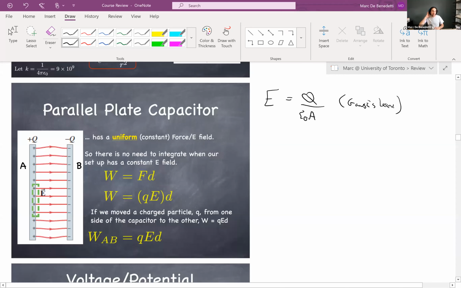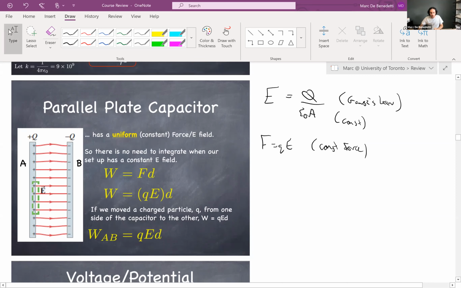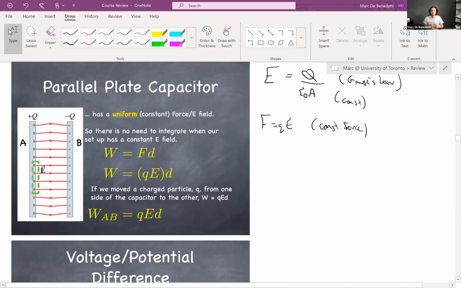And once we know that it's a constant E field, F equals QE, which means it's going to be a constant force. And if it's a constant force, talking about the energy associated with it is relatively easy, because the work done due to a constant force is simply force times displacement, which is easier to do than the integral equivalent when you have a variable force. And we know force is QE. So the work done to move a charge within a parallel plate capacitor is simply QED. And if you remember grade 11 math, that is also Latin for the end of a mathematical derivation. So it's a funny, stupid little math joke there.